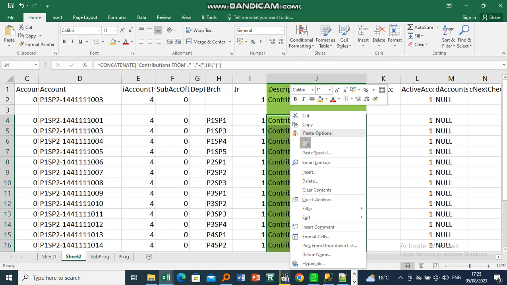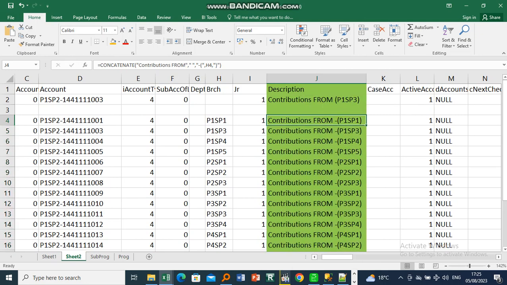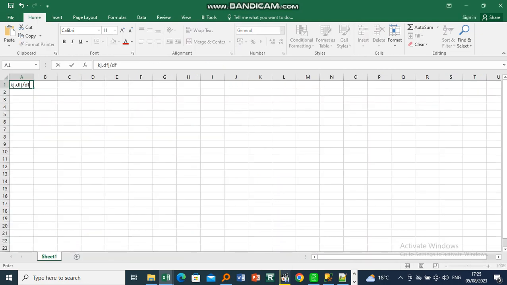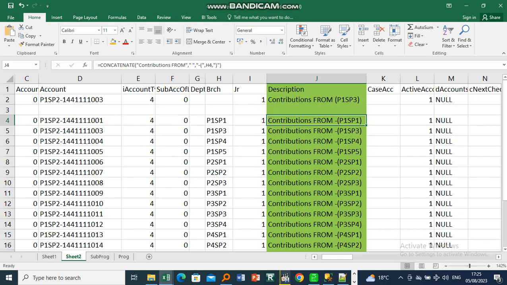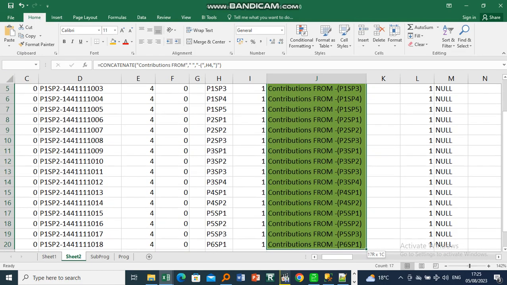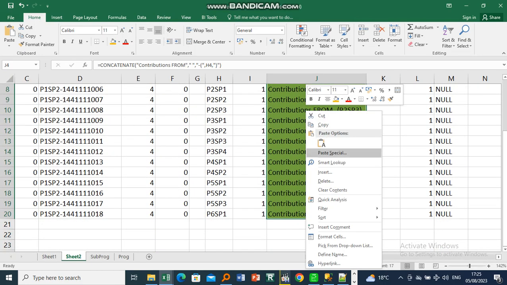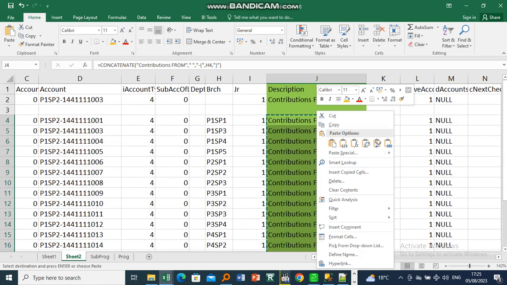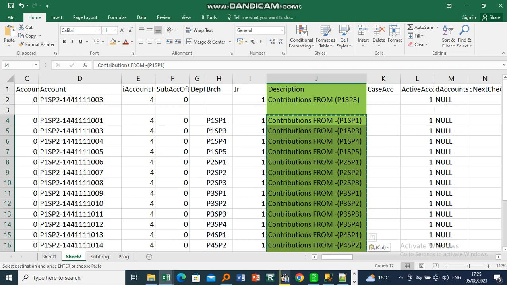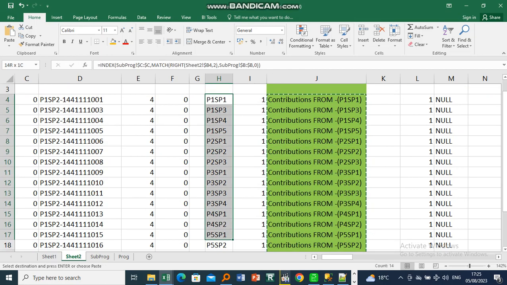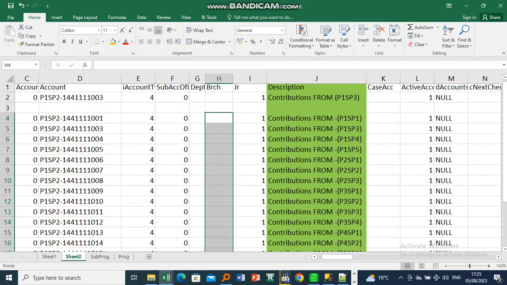Something is happening to my Excel. Let me open another workbook. Copy, then paste special, then 1, 2, 3 means I've returned values. Then I can safely delete here.